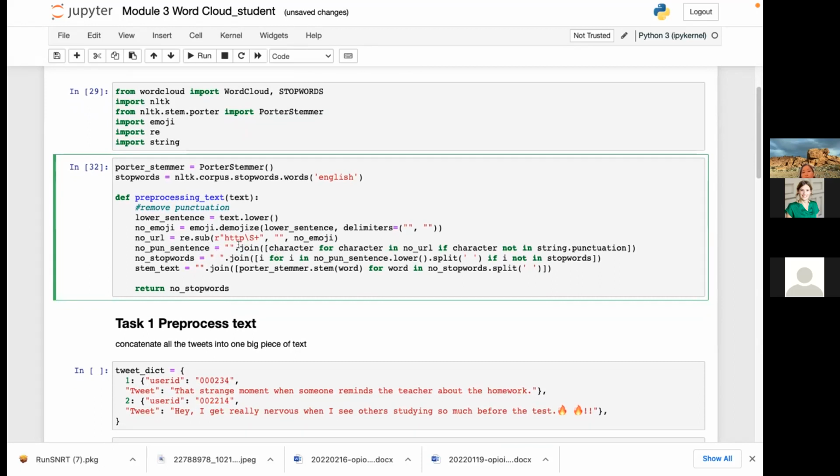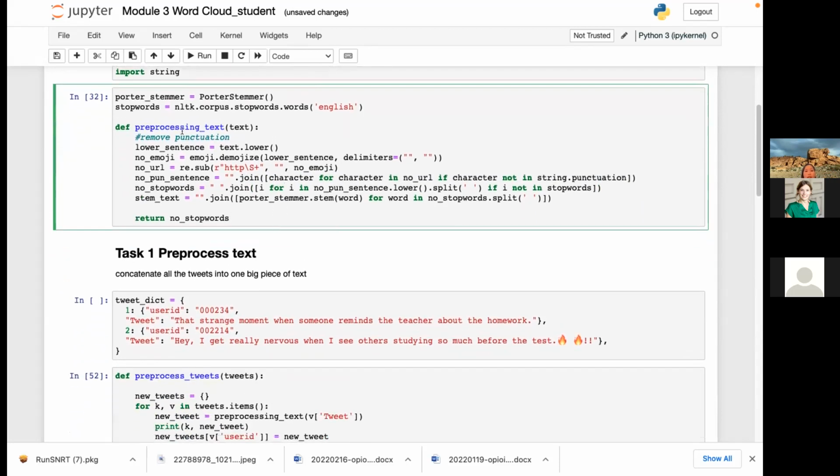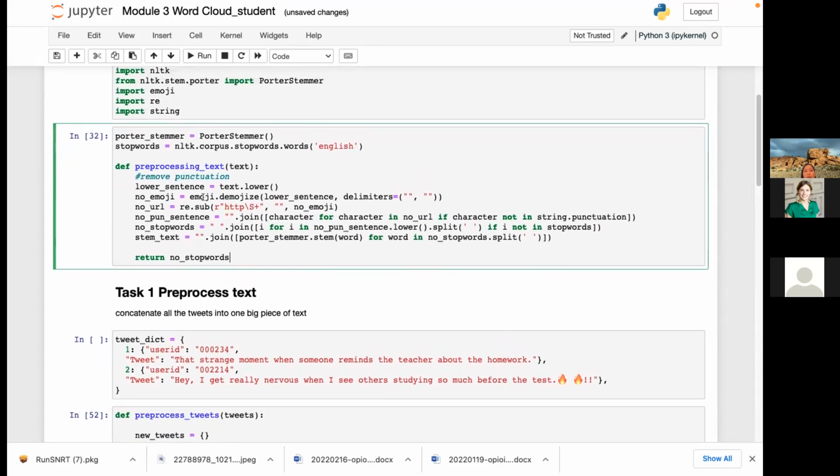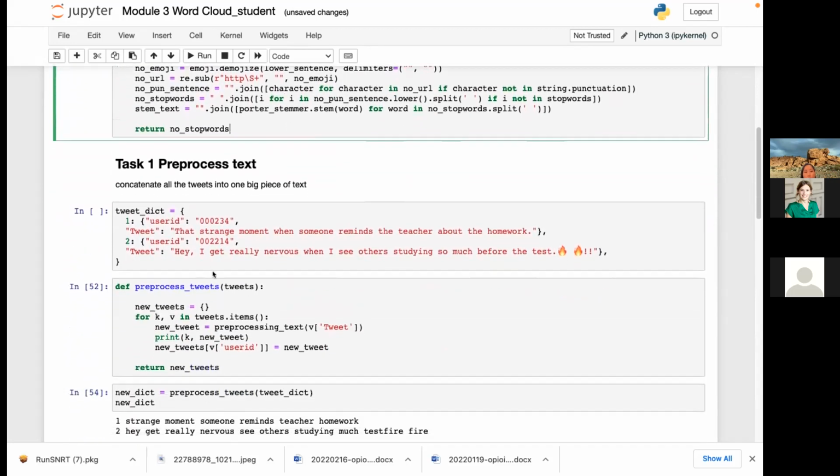Now, the benefit of using this one sentence argument is that the code can be so simple. One function does everything and it's just 6 lines, right? And then we return the piece of text without any stop words.